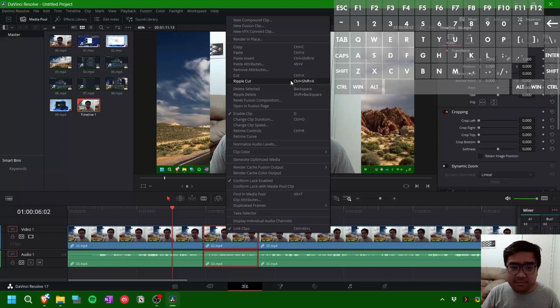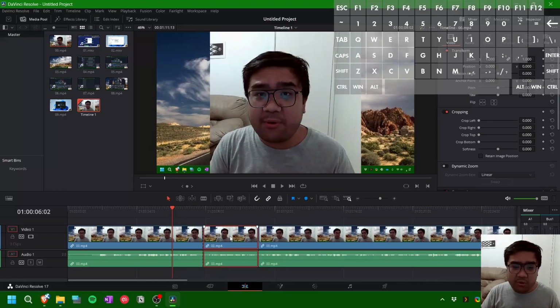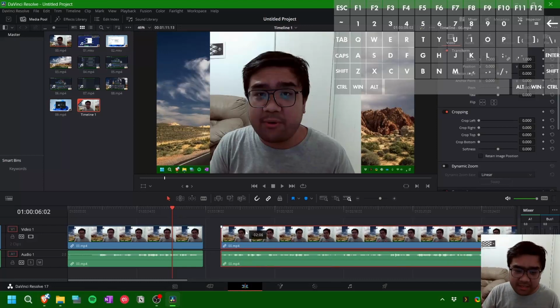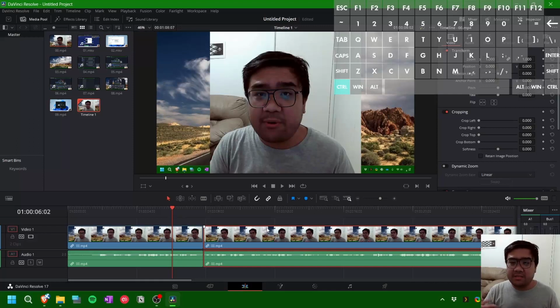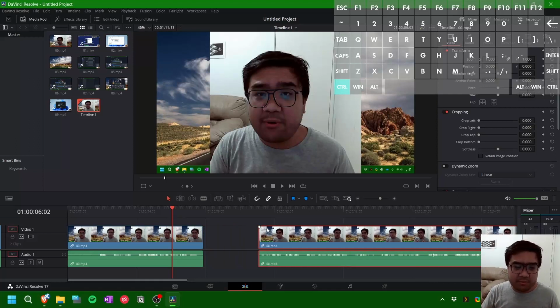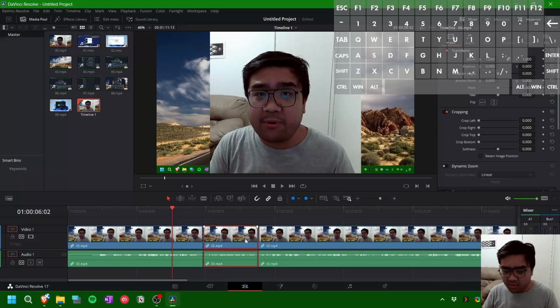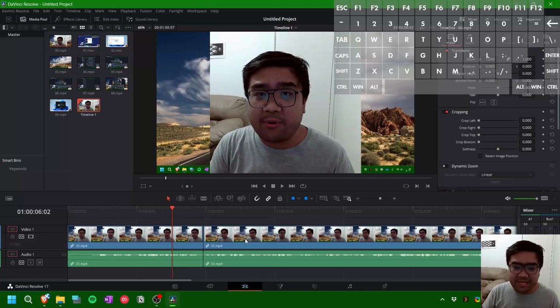This one, ripple cut, because an ordinary cut will just delete the clip where it is, and then basically you have to do that. So that's what a ripple cut would do. So Control Shift X, or delete. Those are the two main things for splicing a video.